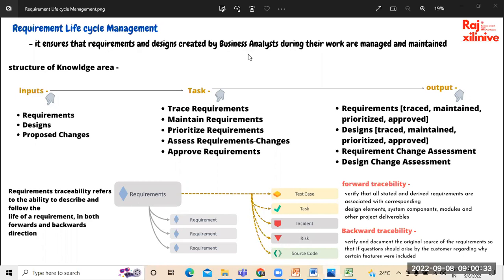Raj, the requirement traceability matrix will be done by the BA, right? It is majorly done by the testing team. Why are we knowing it? Because the use case requirements will be given by us. That's the reason why we should know it. That's the point.